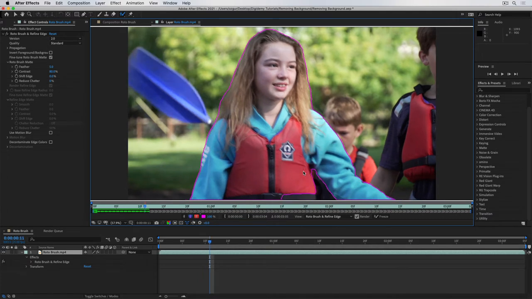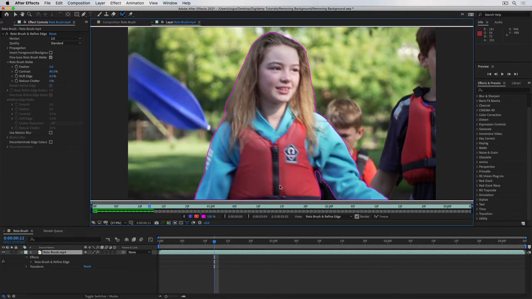And now here at this stage, I can see that this section is being subtracted. So I'm going to just paint this in. And the rest is all fine. So I'm going to press page down. And this section as well here. I'm going to press page down. And that's looking all good.